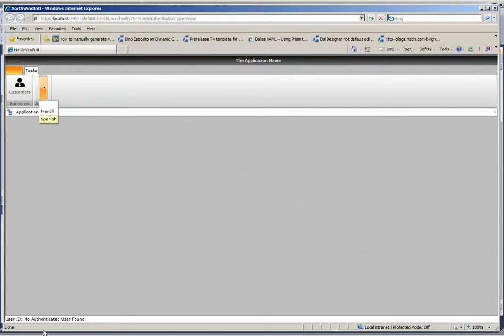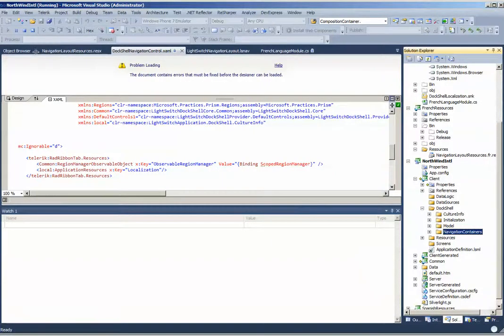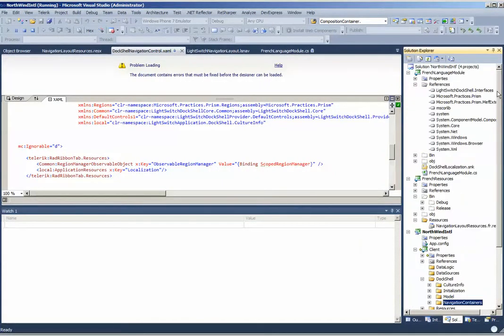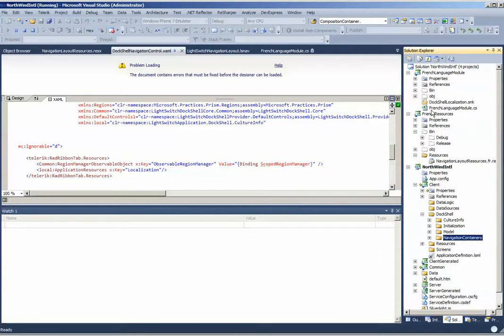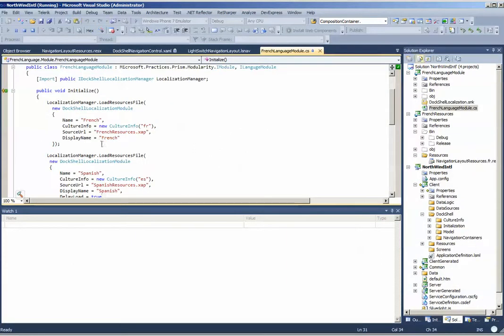So this is the display name, and in fact, I'll show you by looking at the actual code where that is. It's in this module here. What we're looking at there is this display name and this display name. So these two localization module definitions are being issued into the localization manager through this load resource files.